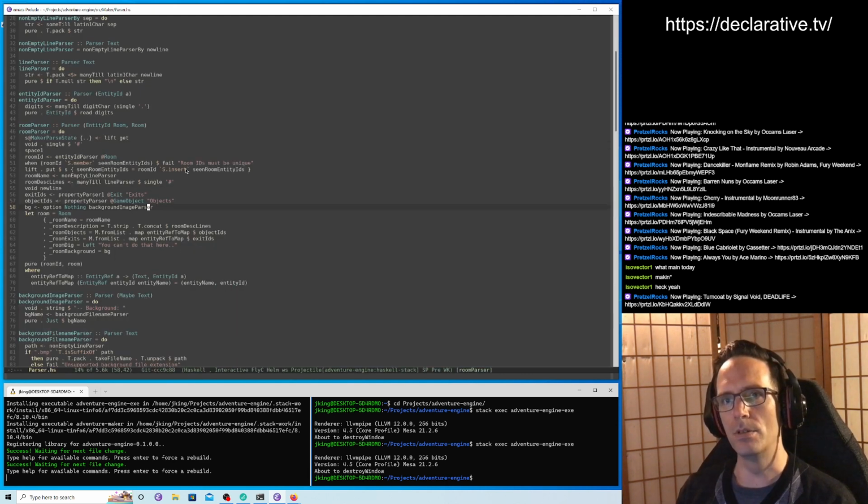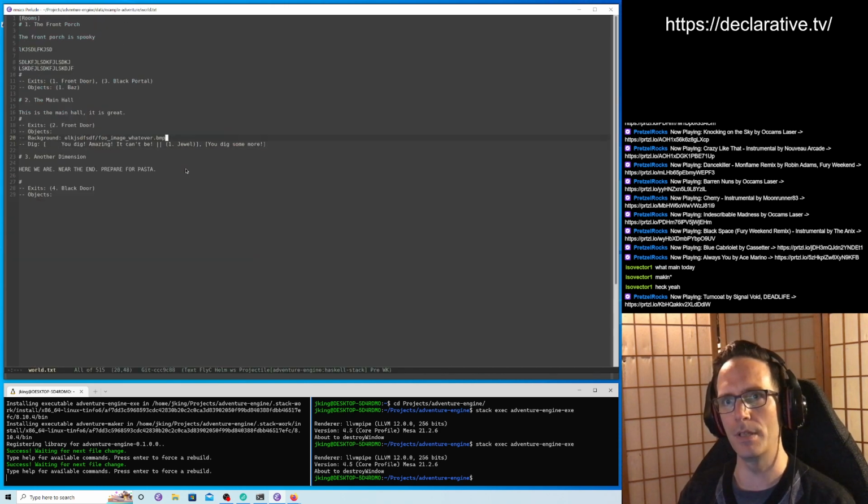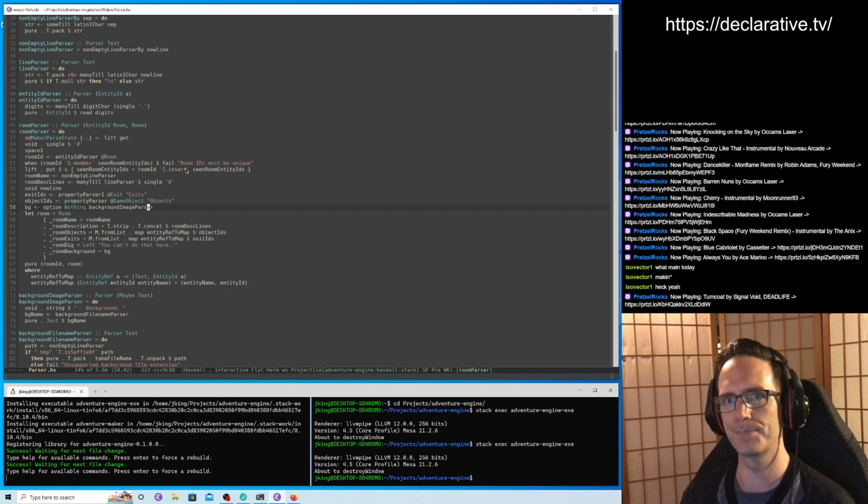So we know how to do this kind of property thing. We've done it with exits and objects. Dig is optional, so we'll use the property parser for those. They can come after BG.